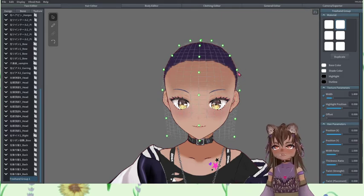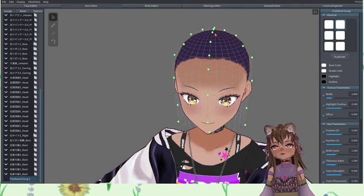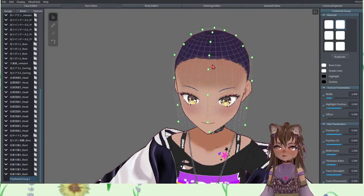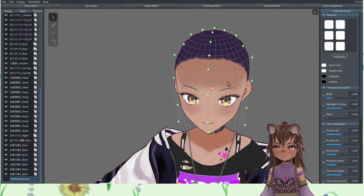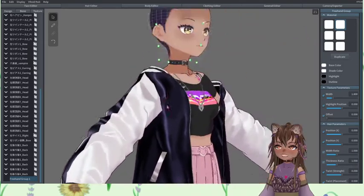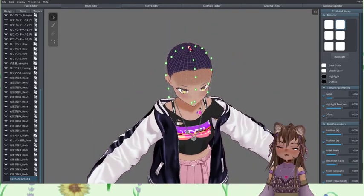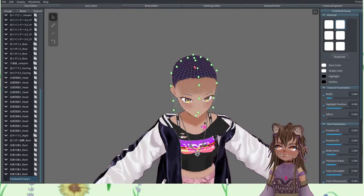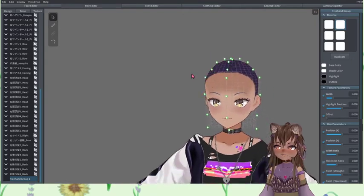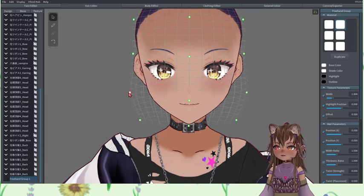The mirror is turned off for some reason. That's annoying. But turn the mirror on and it moves both sides. The issue with this one is it's stuck here. It goes throughout the entire body. So you're like, oh, I wanna add something to the hand. No, you cannot, because it doesn't budge. It just goes up and down. It really infuriates me.